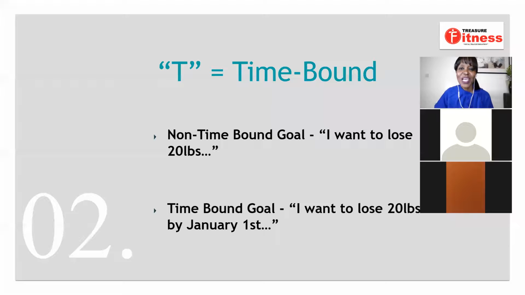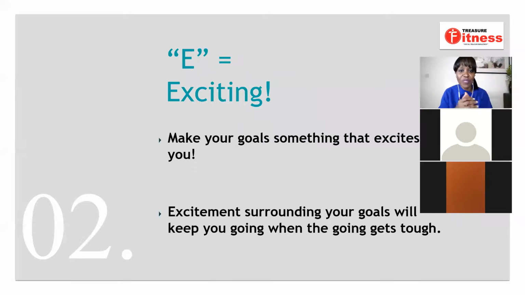Why again is that? Because of those brain commands that I talked about, the more clear and specific it is, and you know exactly by when you want to do this, your brain's going to be able to go to work for you. Your brain's going to be saying, okay, Sheila, you said you want to lose 20 kilos and you said you want to do this by July 30th. That helps you as you're doing this on a day-to-day basis. You're constantly remembering that you need to be focusing on losing that weight by that specific time. So give yourself a time frame.